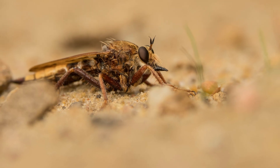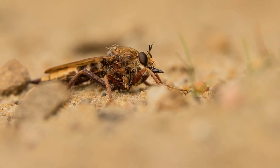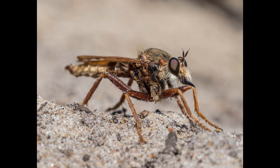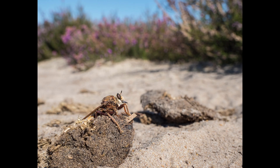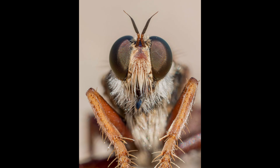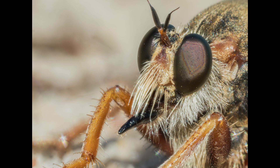In 2017, I walked around what felt like the whole of Thursley Common trying to find a hornet robberfly, and I got this right at the end of the day. I only managed a couple of shots, the sun went in, and it flew off. I did a bit better in 2018, when I found one hanging around some horse poo. I even managed a nice wide angle shot, and attempted a couple of stacked images, but the very harsh sunlight meant they didn't come out as well as I hoped. That nice close-up macro still proved elusive.